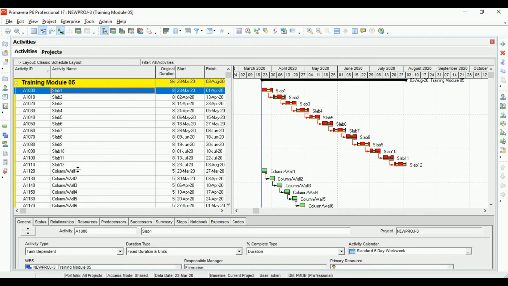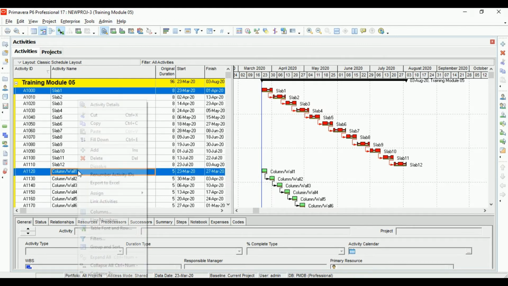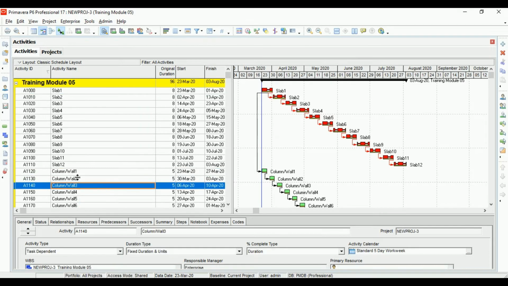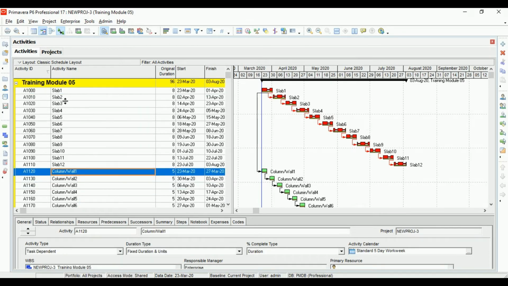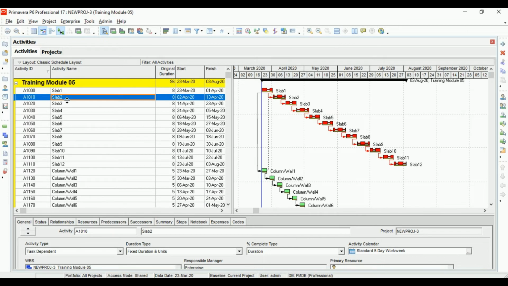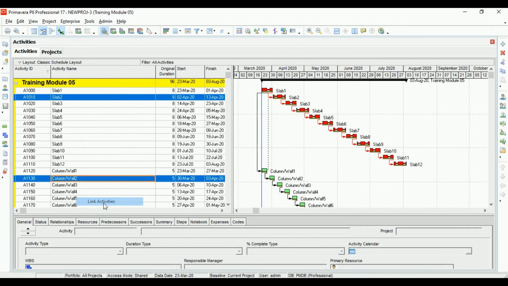After the first slab, we need to cast the first columns and walls. We have to link them, and then after this column and wall, we will have to pour the second slab, and then link activities, and then again after the slab we need to link the second column wall. That is how we have to keep going.